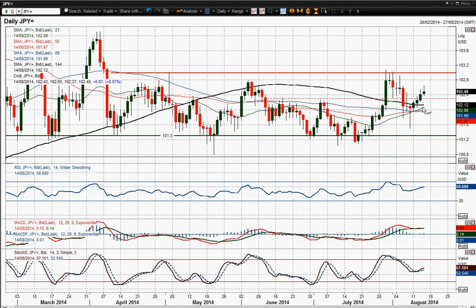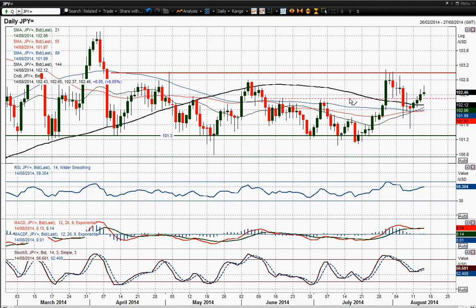Certainly trading above all these moving averages that are also recently converged and look to be turning up in bullish sequence is a positive. That certainly looks to be the case. Also, these momentum indicators are beginning to look more positive in terms of configuration as well. So certainly a more positive look to this chart than we've seen for a while.